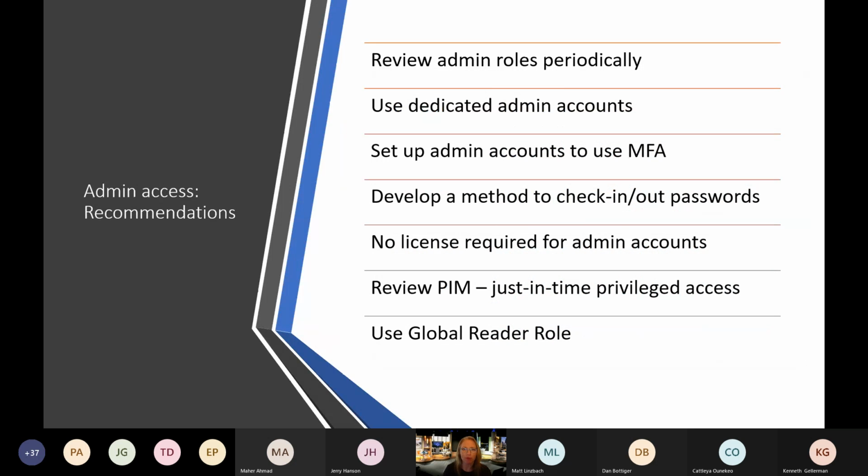All right, admin access recommendations. My thoughts here are really around a lot of my personal experiences as a customer, as an architect. The importance of reviewing admin roles periodically. They change, and they change because you don't maybe know everyone who's in the system. Could have been a request somebody had. It was 5 minutes. You're like, oh, absolutely, I'll give it to you for 5 minutes.